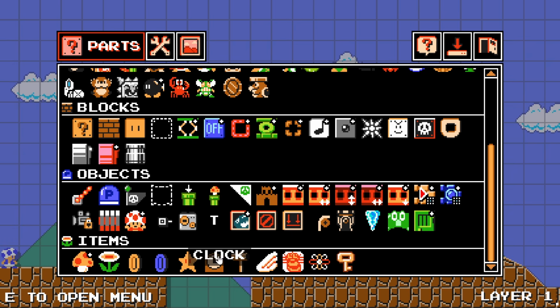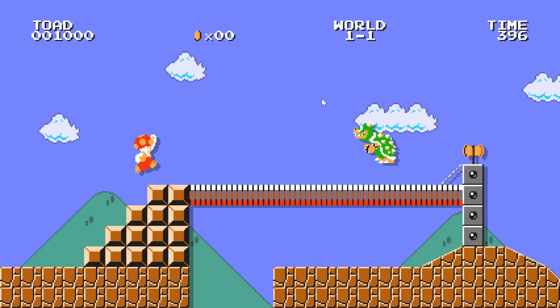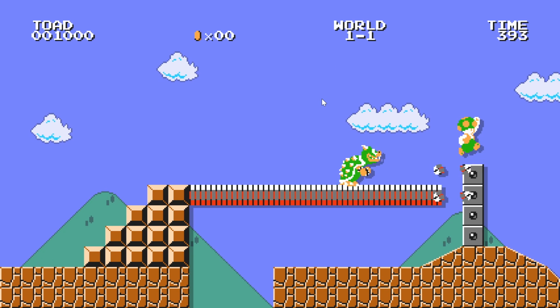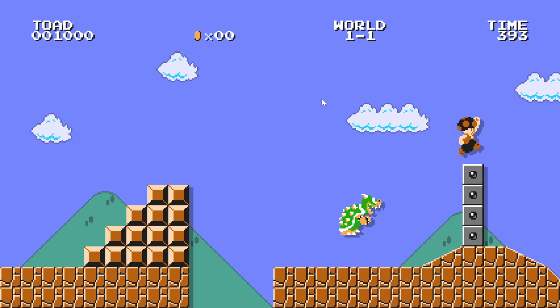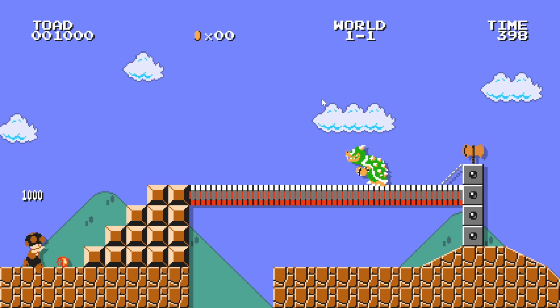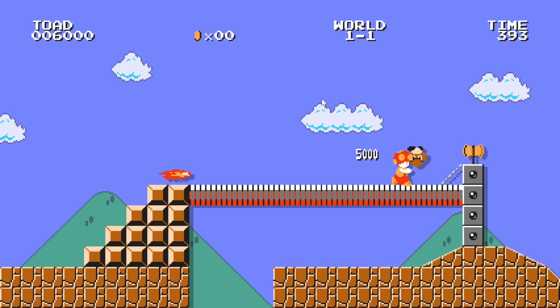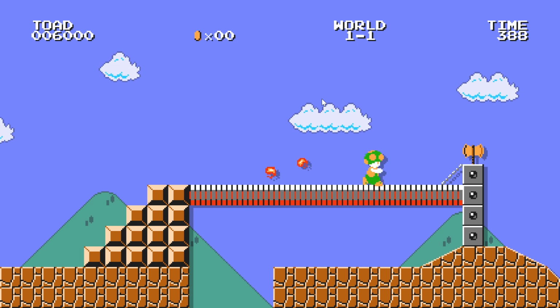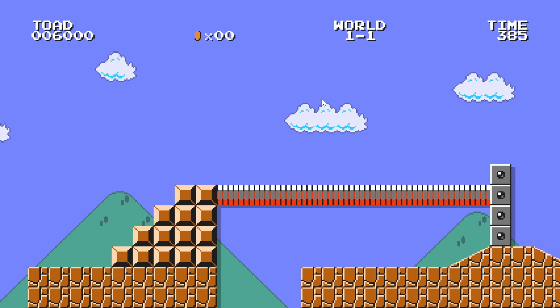Touching the axe destroys the bridge, though even if you place Bowser or any enemy on this bridge, what will really clear levels made in Super Mario Bros Remastered is the axe itself. It won't care if you manage to kill any enemy without you touching the axe, even if you manage to kill Bowser before touching the axe.